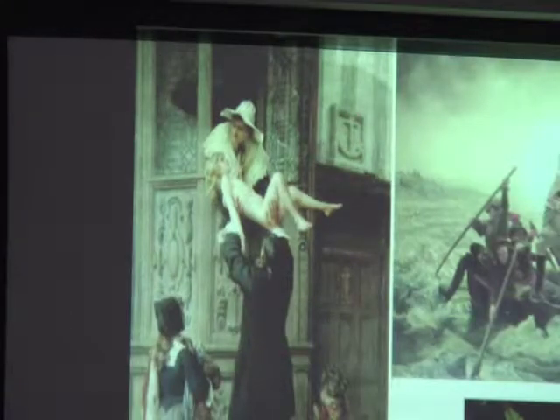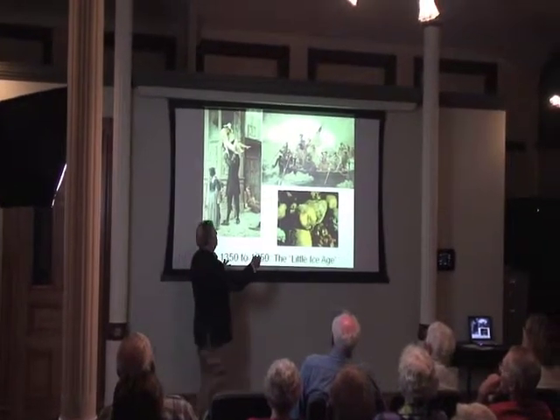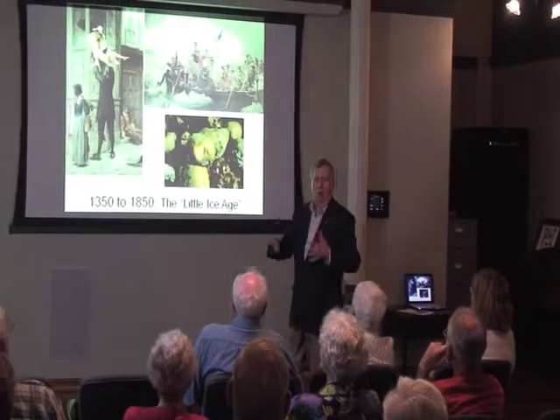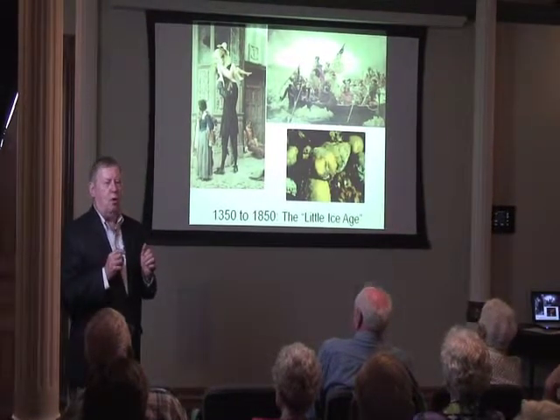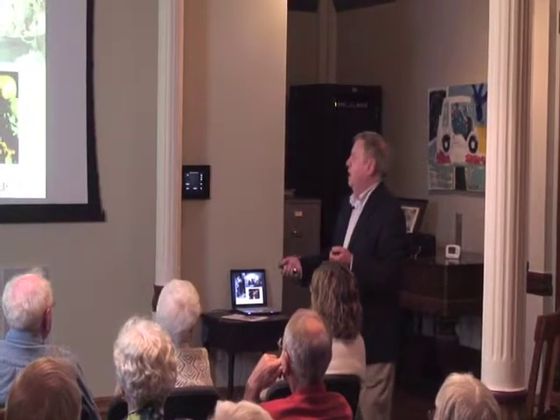This changed the world. 60% of all humans died over those 500 years — and animals, big and small. This was the time of the bubonic plagues. The plague came in and just wiped out Europe, and this was all driven by the Little Ice Age. George Washington crossed the Delaware, and notice it has ice in the river — that was right before Christmas. The Delaware doesn't freeze up until January, but it did in the Little Ice Age. The French Revolution and the American Revolution were a function of the cold weather. The English wanted more food and were dominating the American colonies — so in part, we went to war over the Little Ice Age. The Irish potato famine — people were happy to get grass and roots to eat. People just starved. It was a horrible time to live.